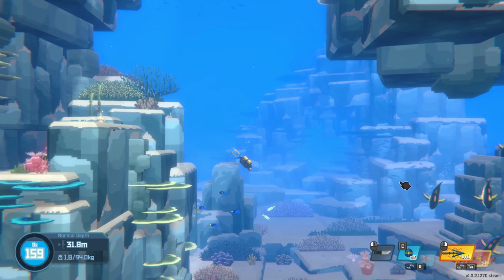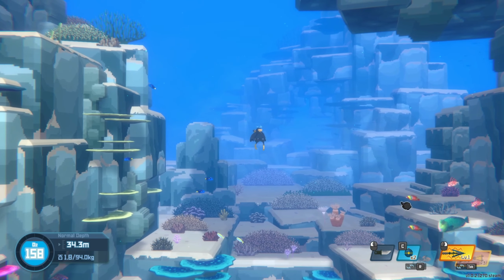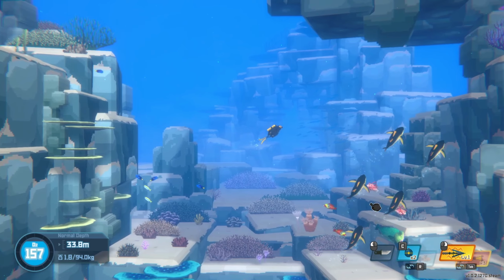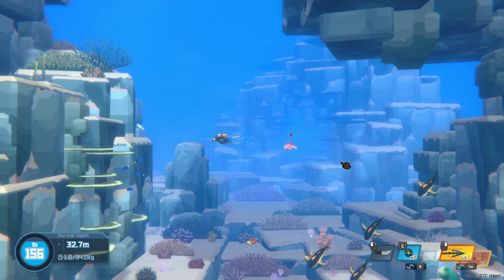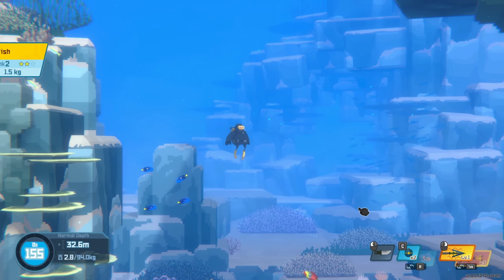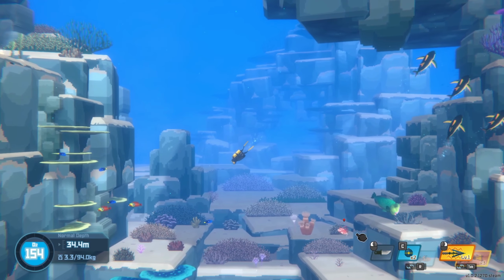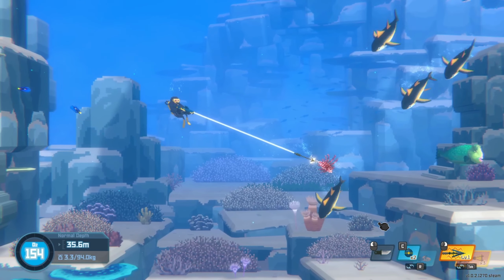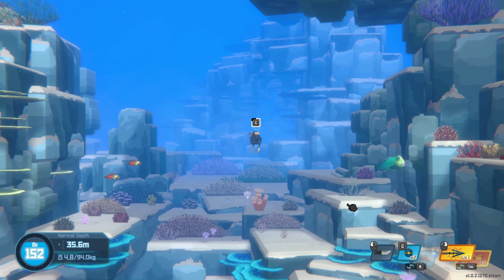And here are those colorful tuna. Let's pay attention to their path here. It looks like they're doing this diagonal. Alright. Oh, these guys are dangerous. Hang on. Get rid of this. Red lionfish. This red lionfish, we need to get rid of him as well. And then we'll place a trap.